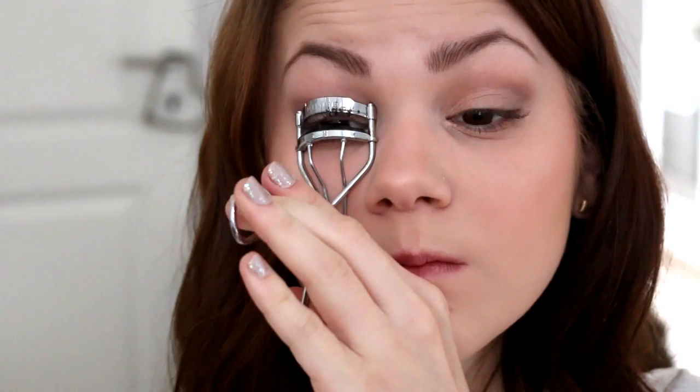And then I'm going to use my Rimmel eyelash curler to curl my lashes, and then use your favorite mascara. My favorite mascara is the Max Factor Clumpify mascara. It makes my lashes look so long and so volumized and just really pretty. And I know that this mascara doesn't clump on me or smudge on me during the day, so it is just the perfect mascara for me.